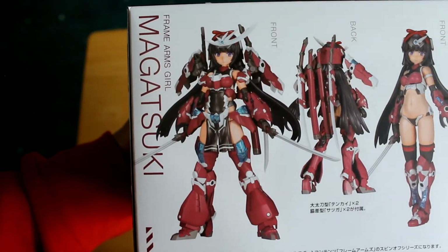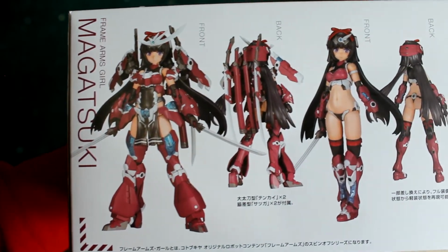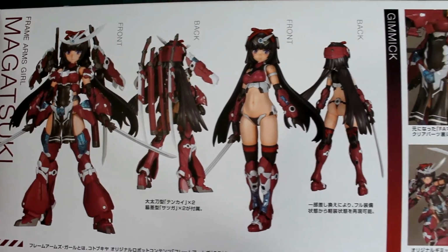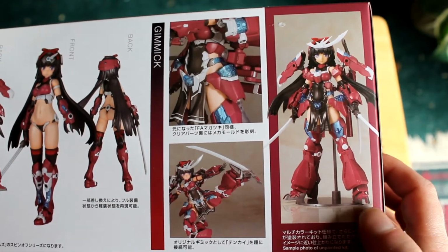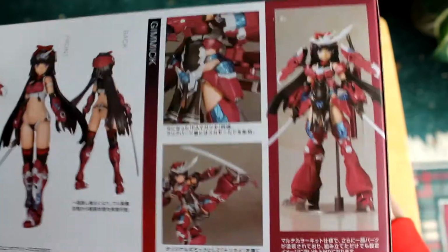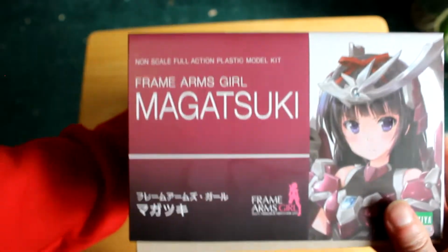So you got her in all her armored glory. Looks like she's got quite a bit of weapons. Good old bikini armor. And I think if you combine it, that's combined with everything, but I'm not sure. But looks pretty cool.